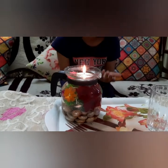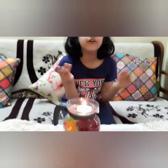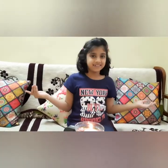Friends, see how it's looking. It's looking beautiful. If you want to use another utensil, you can use it. Just use your imagination and you can make it.